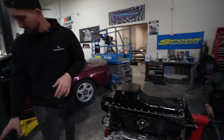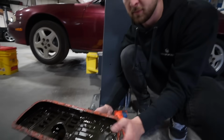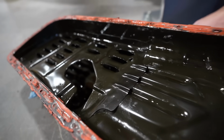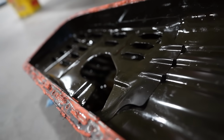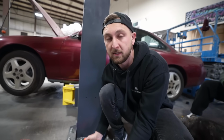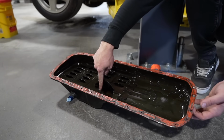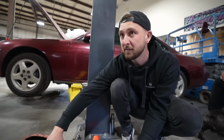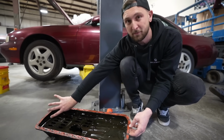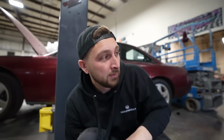If you look at the factory pan here, it's pretty crazy, actually. I'm pretty sure all RBs share the same oil pan, besides the all-wheel drive oil pan, right? But if you look inside, there is zero baffling. We have the little windage tray here, but there is nothing to prevent the oil from sloshing around and being away from the pickup tube, which is just in the center. Say you're coming into a big left-hand turn, you're on the brakes or something, oil is just gonna go here, away from the pickup tube. Oil starvation, everything sucks. Baffle, extra oil, protect your engine.